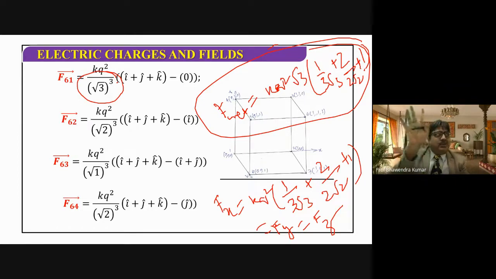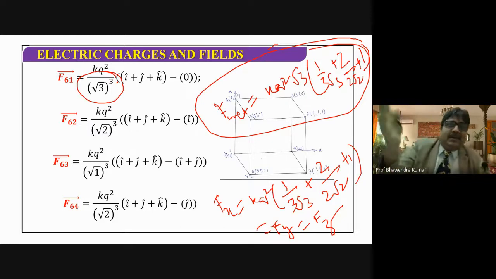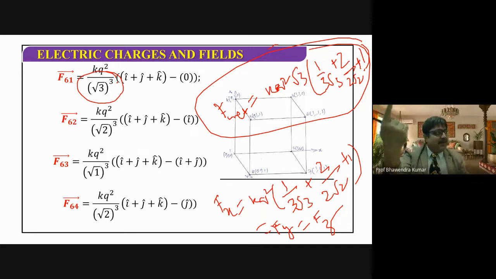Now, there is nothing like unit vector I have to use. In the textbooks, if you see, they write the unit vector. But there's no point. I have 1 minute time, right? So I need a method that will directly take me to the correct option. Is that clear or not? Right? So I have to only look for two things. One, where the charge Q2 is present. Second thing, where the charge Q1 is present. If I know their position vector, end of the story. Right? I have to write R2 minus R1 in the numerator. Once I evaluate it, I have to take the modulus and cube of that I have to put in the denominator. That's it. Okay?